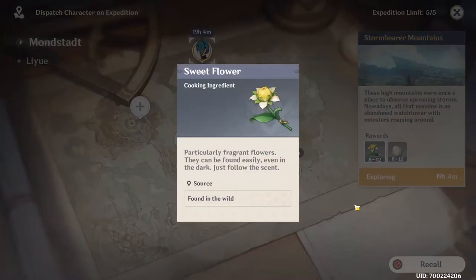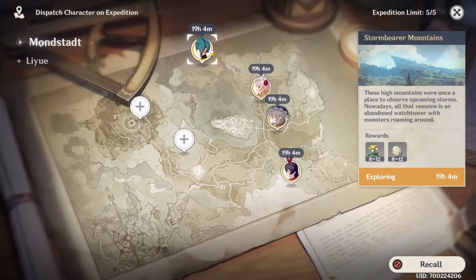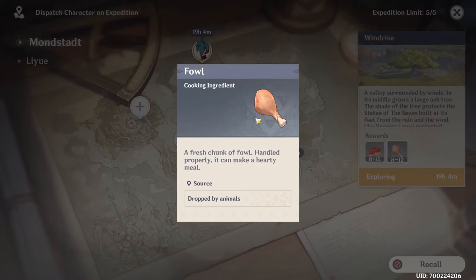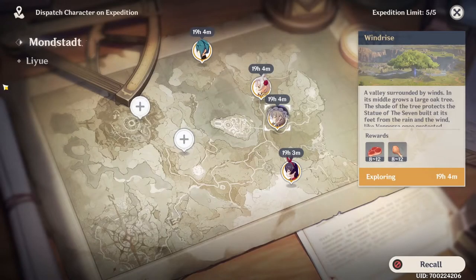You can get sweet flour and egg from expedition in Mondstadt. You can also get the fowl or drumstick from expedition in Mondstadt. So you don't need to farm anything for it. You can just simply put it on the character expedition and you can craft the food all the time.